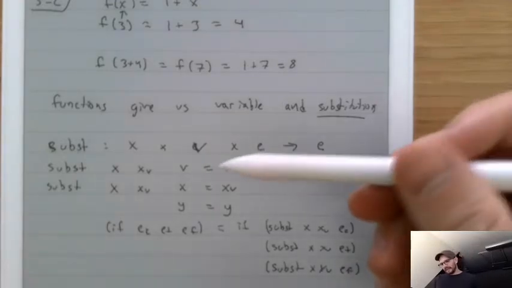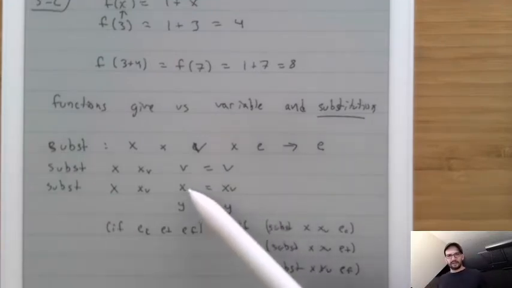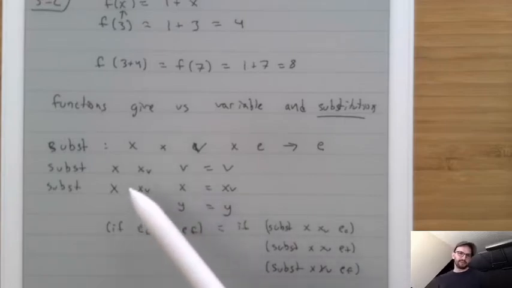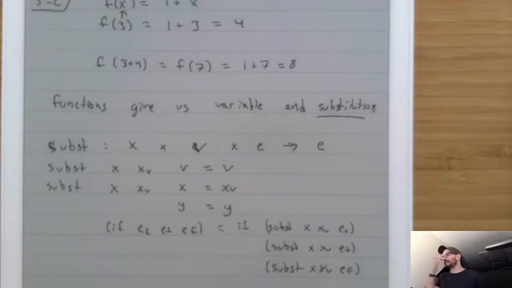So the main thing that substitution does is it just walks through the entire term, the entire program expression, finds all the variables. If they match the variable it's looking for, then it replaces them with a value, otherwise it leaves them alone. So this is a very simple function to write, and you can write that function in your high-level language, and you can write it in your low-level language.